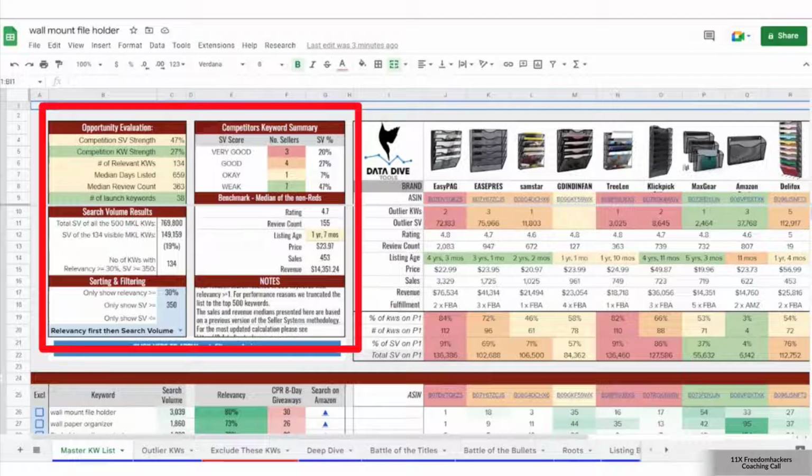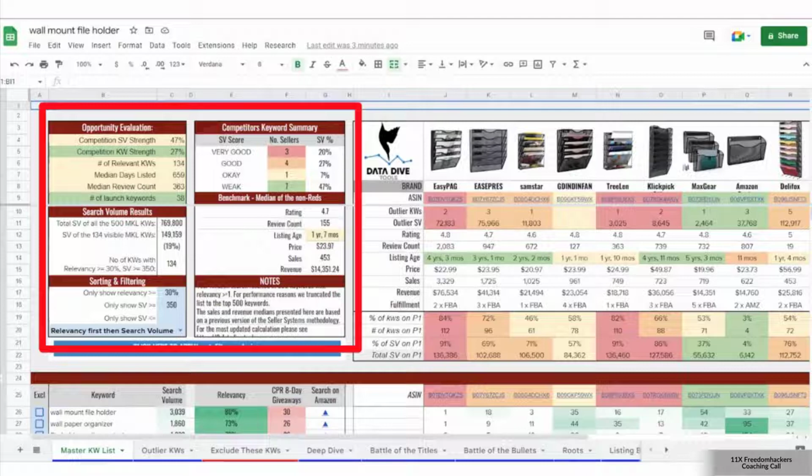For each competitor, it applies this 40, 60, 80 threshold to determine whether it's weak, okay, or what level of competition it is. So there are 4 different categories, and it sums up in these different colors what percentage they represent of the total number of competitors. It's applying these percentage rules from this deep dive tab. By default, it's the 40, 60, 80 brackets to determine the competition strength.